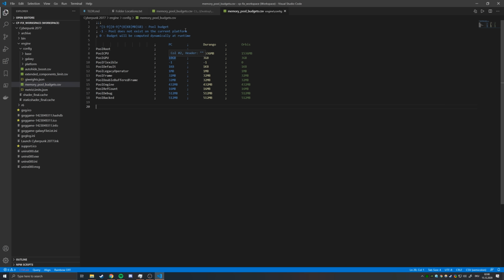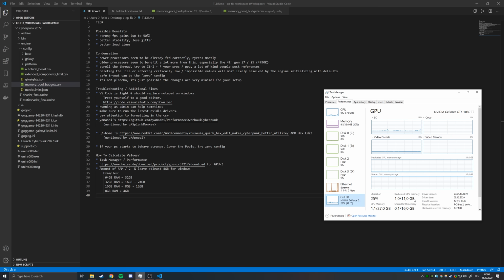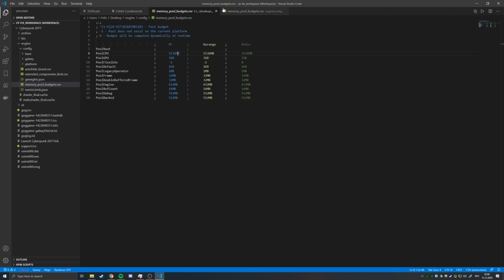You can still just put in what I originally said, the max amount of your GPU, which would be 11. A lot of people tried this at the maximum and said it worked just fine, no crashes. But there's the same amount of people on the other side saying it crashes sometimes or has weird bugs. So if you want to be safe, just put it 1 gigabyte down from the max of your GPU.